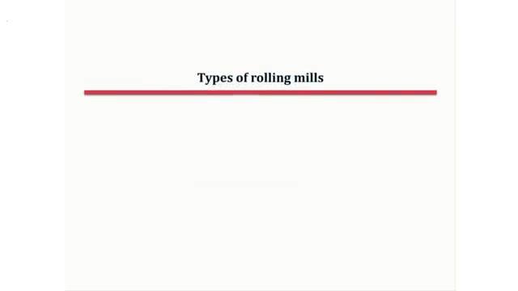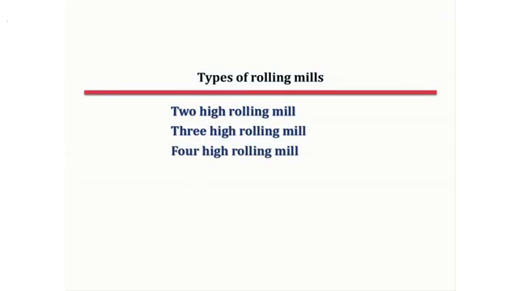Following are the different types of configurations used in rolling mills: first, two high rolling mill; second, three high rolling mill; third, four high rolling mill; then cluster rolling mill; and last is tandem rolling mill. Let us discuss all the rolling mills one by one.